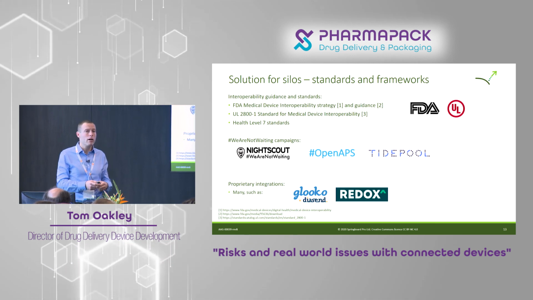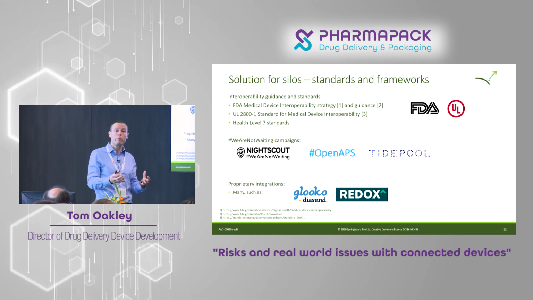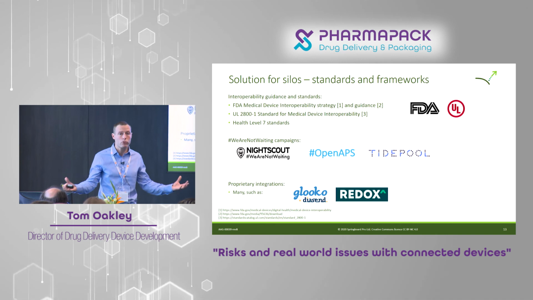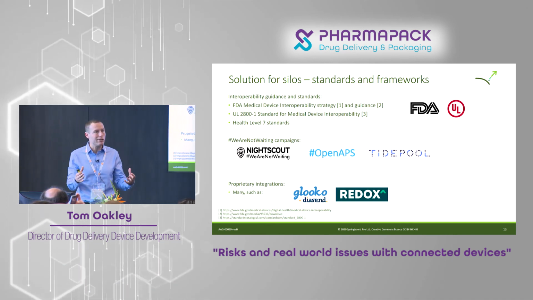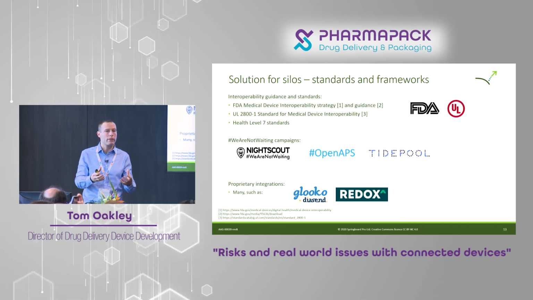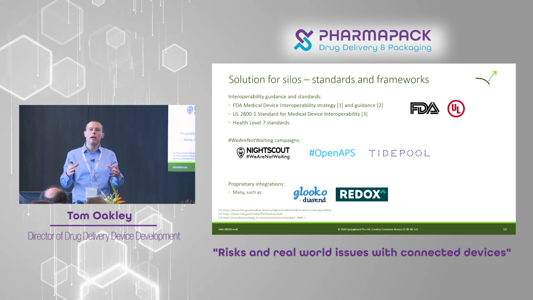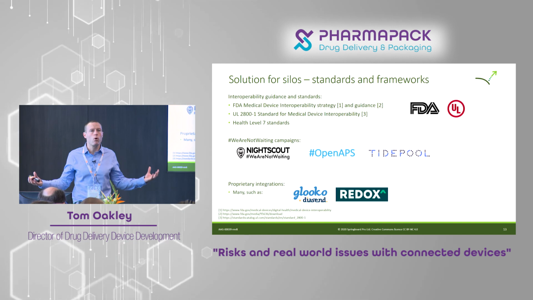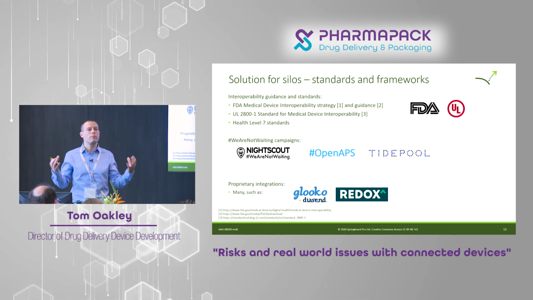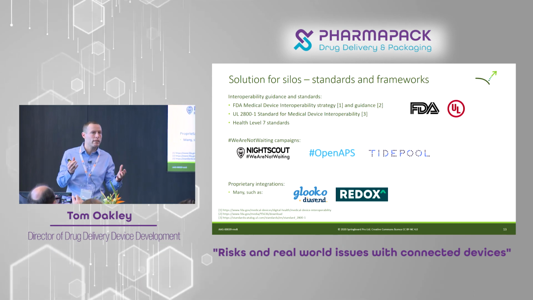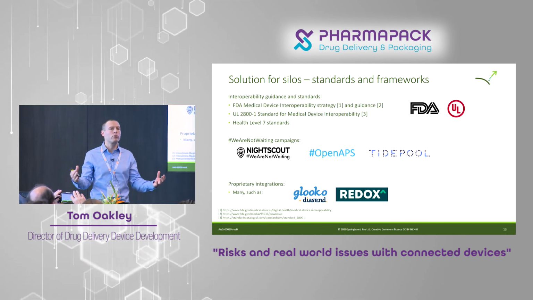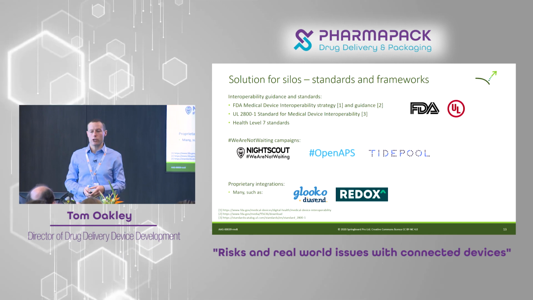And lastly, we have proprietary integrations. So this is where companies are saying, it is a mess out there, we'll try and bring this all together. So Gluco is doing it in the diabetes field, and Redox, sometimes called Redox Engine, I think their website's redoxengine.com, they are trying to take data from all sorts of data sources, put them into a common format, and then you can generate medical records and web interfaces and all of this sort of stuff, so that they've broken down the barriers between the technologies.